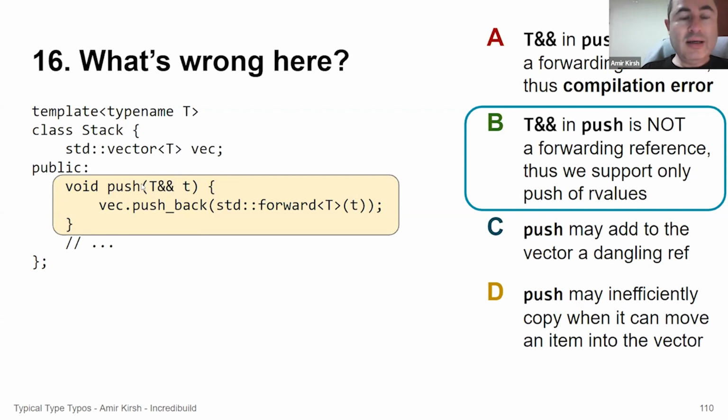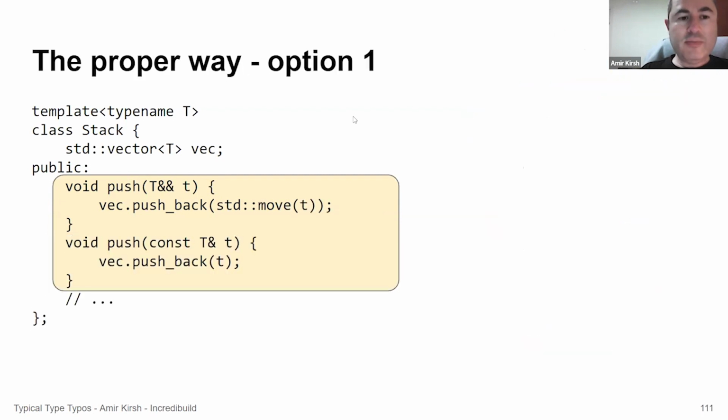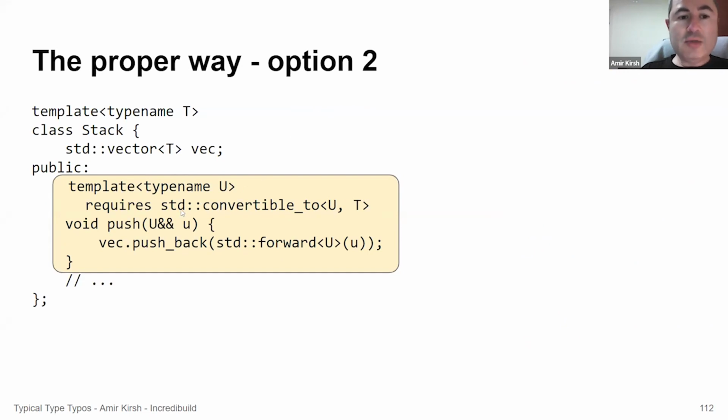Why? Because the T does not belong to a template parameter of this function. It belongs to something that is already known by now. So it would work, but only with actual R values. If you want to make it work the proper way, add an additional one. This one should move. Why? Because I know it's an R value. Add another one for the L value case. Yes, this is the proper way. Okay, another way is to say, you know what, I want to create one. Here, the double ref is actually folding reference. Why? Because the actual template argument belongs to this function.